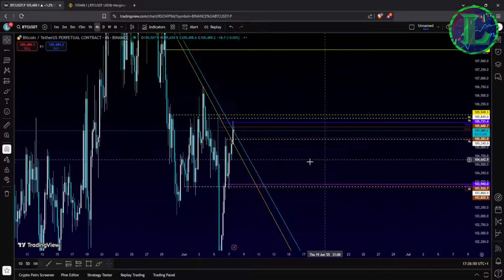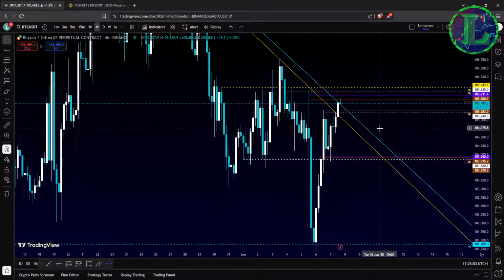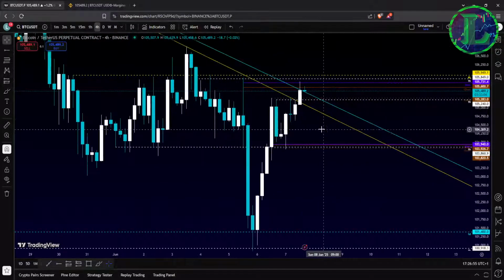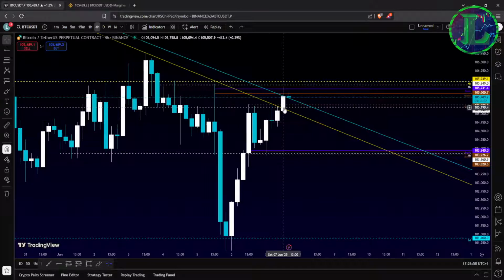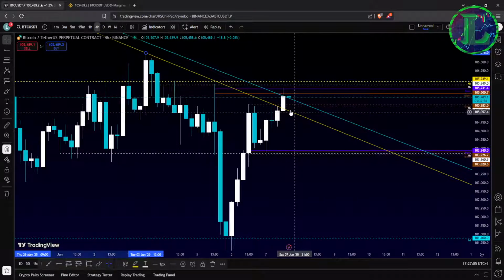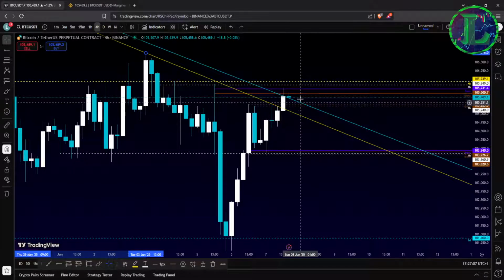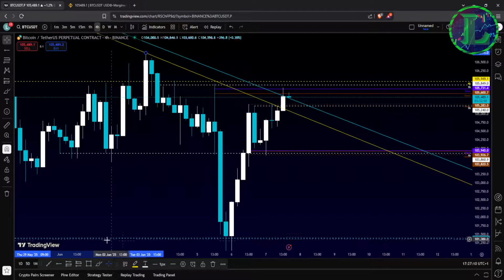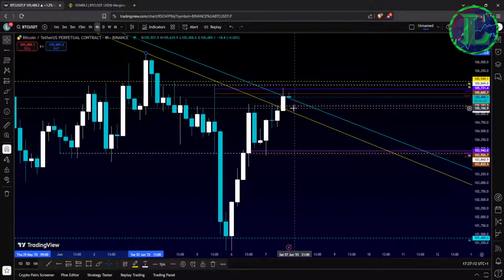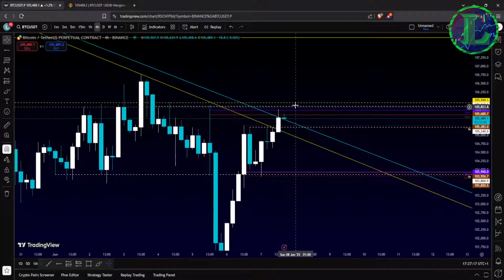Okay, on the 4 we didn't break the 4 hour trend. Okay, not yet. We need a hard close, so we need a candle to open, a green candle, in this case the white, to open and close above the 4 hour, the yellow line here. Okay, we didn't. So if on this 4 hour or maybe on the next, we open a green candle, we are probably going to attack this polarity. Maybe even on this 4 hour we are going to attack the polarity and we need to see the reaction.